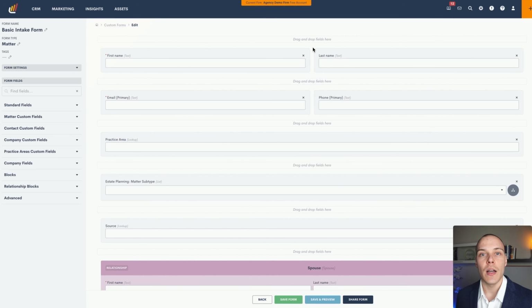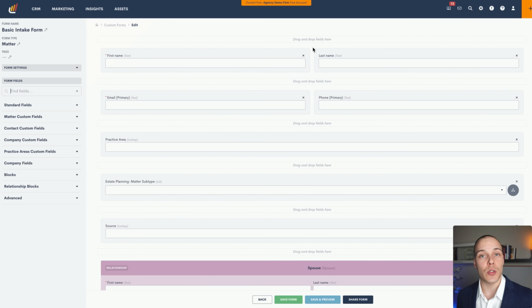First of all, internal staff members will be able to fill it for the matters internally, and quite a unique feature that I have seen with Lawmatics that a lot of other CRM software, especially legal specific, doesn't have, is the ability not only to fill out the form once, but actually to fill it out multiple times for the same matter, where all the information that you have previously filled out would have already been pre-filled on the second and third iteration. I will show it in action in just a second.